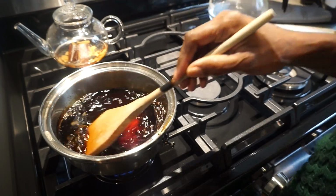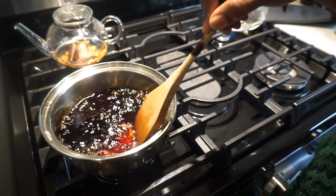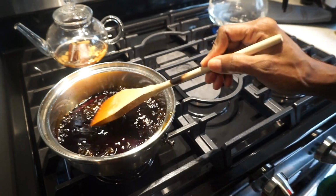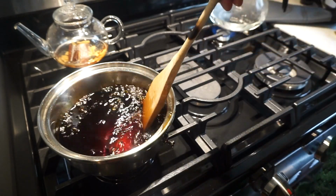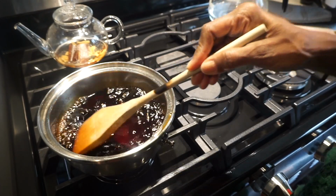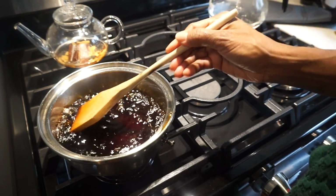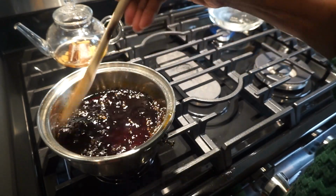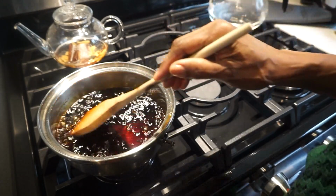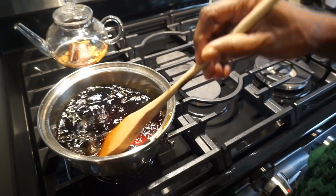And do this in a pan with a handle, because this is what I was thinking I should have done. So have your cold water ready so you can dip it in while you're holding the handle. You don't want any water from that container to get into the sauce. You're just trying to cool the caramel down, because it continues to get darker and darker, and you don't want it to get too dark, because then it starts getting bitter. So you have to do this quickly.